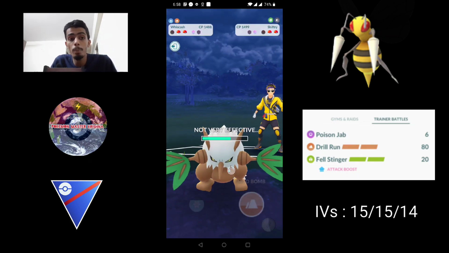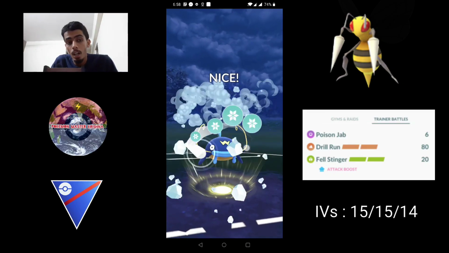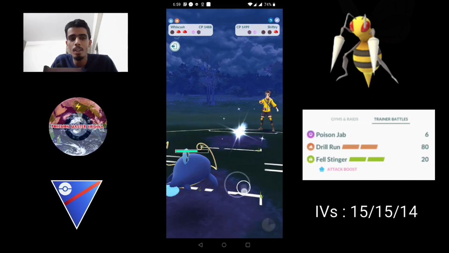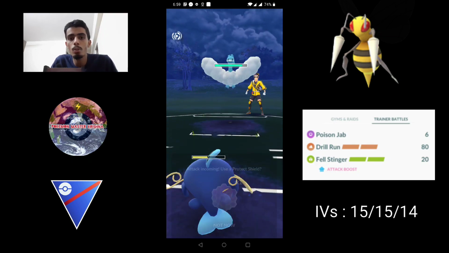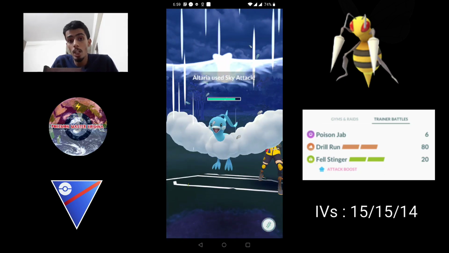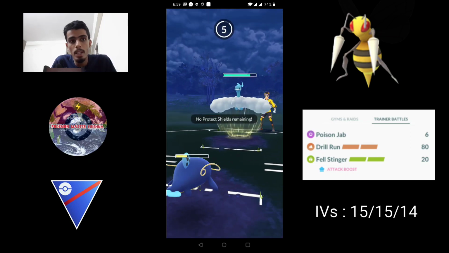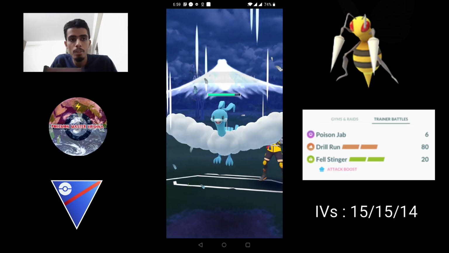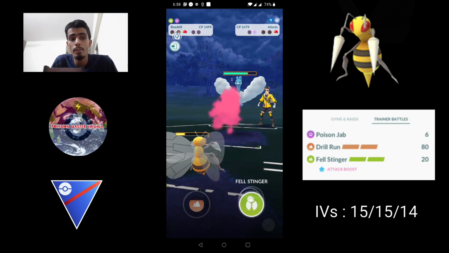But anyways, according to PvPoke, they recommend running X-Scissor along with Drill Run, obviously. In my opinion, I think you can run other movesets as well. I like running Fell Stinger because you can amp up the Poison Jab, and then obviously amp up the Drill Run as well. You could also run Sludge Bomb to provide additional coverage against Azumarill. X-Scissor is obviously the recommended moveset because it does a little more damage than Fell Stinger, even though it doesn't really give you the attack buff. But in this particular scenario, I'm going to go in with Fell Stinger.